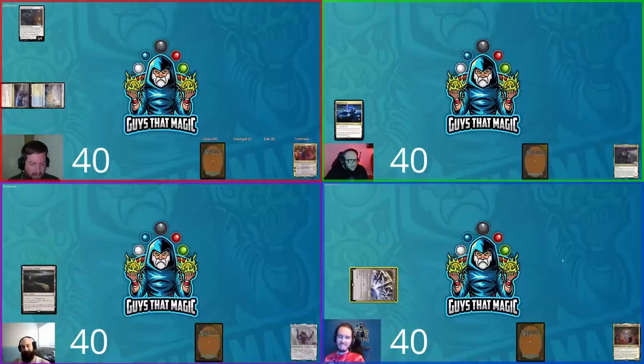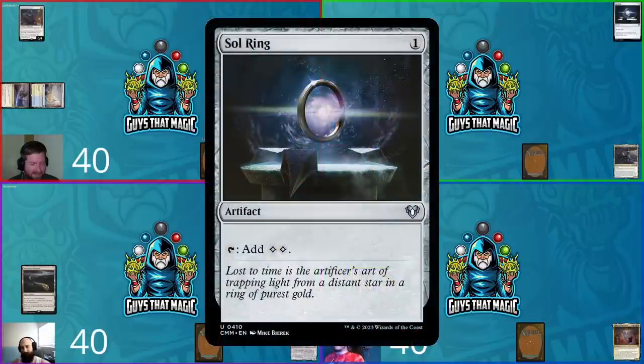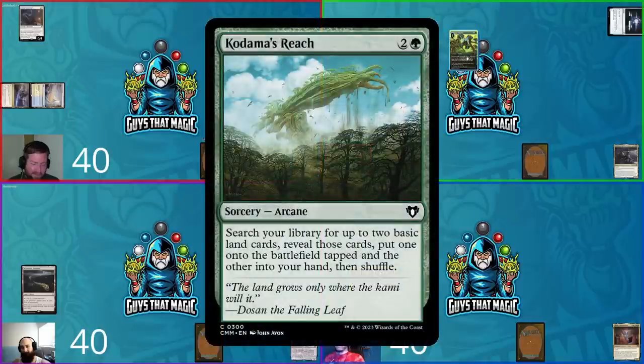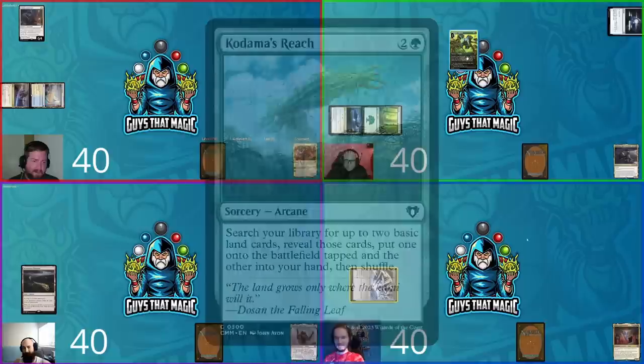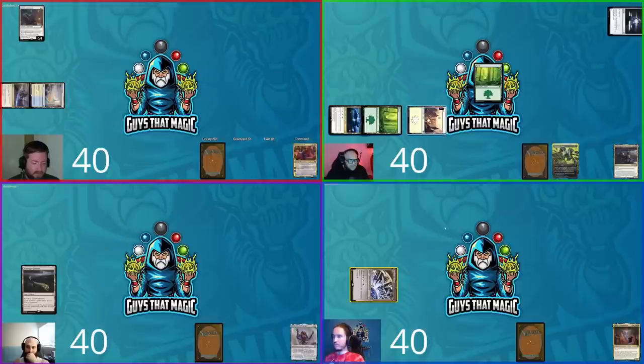Pass. Let's go ahead and play a forest for turn. And let's tap that forest for a Soul Ring. Wow. I'm going to tap this for a green and this for two, and I'd like to cast Kodama's Reach. Search my library for up to two basic land cards. Reveal those cards. Put one onto the battlefield tapped and the other into my hand. Then shuffle. With Kodama's Reach, I'm going to put a Plains tapped onto the battlefield, and I will take this forest and put it in my hand and pass over to you, Shane.